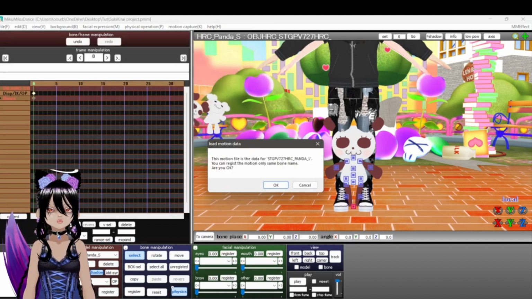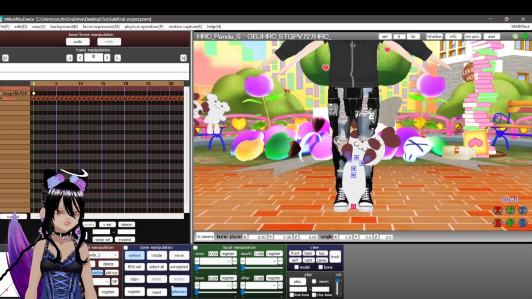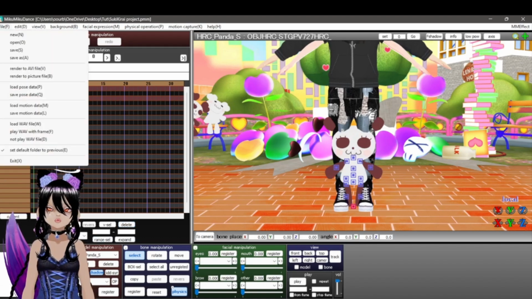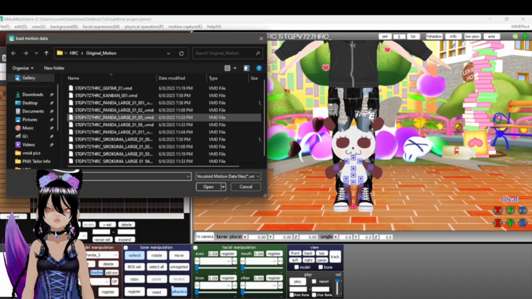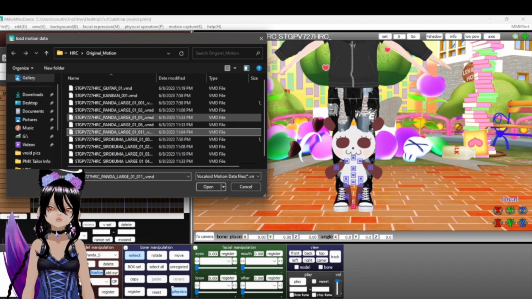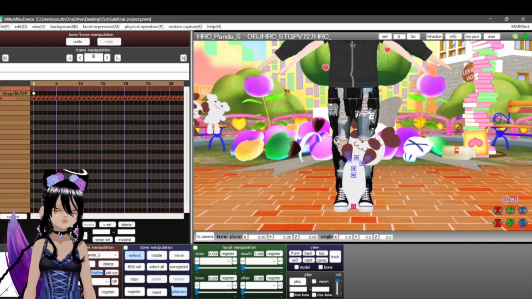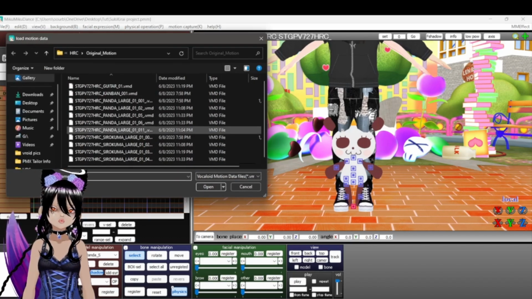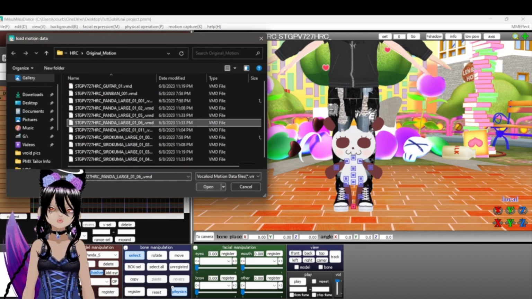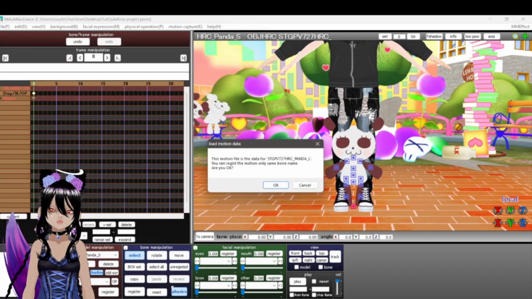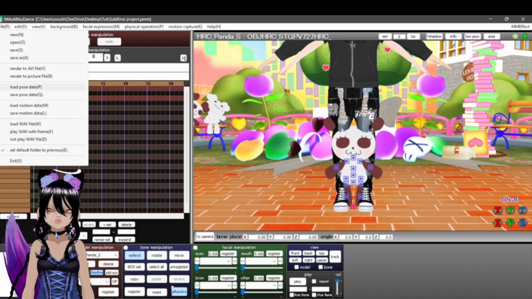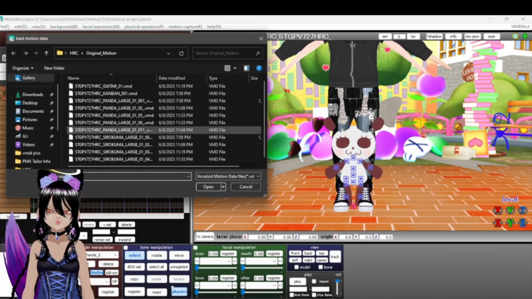This one. Okay, that's a completely different motion. So it's not that one. I'm gonna load motion. This one, and this. Wait, I think that was the third one. Let's open this. Yeah. Delete that. Load motion. This one. Open. Nope, that's not it. Let's load the other motion. I think the last motion available is this one.